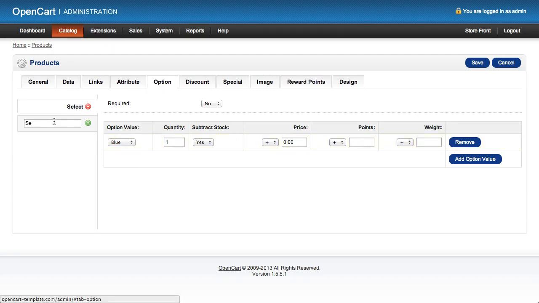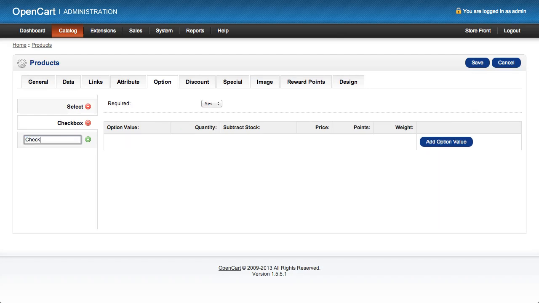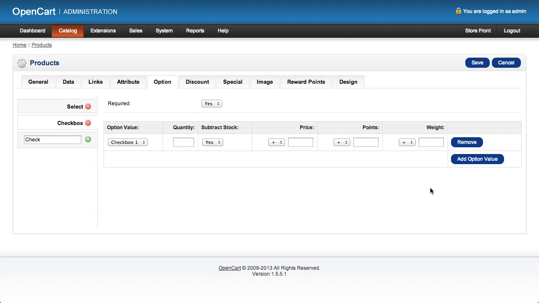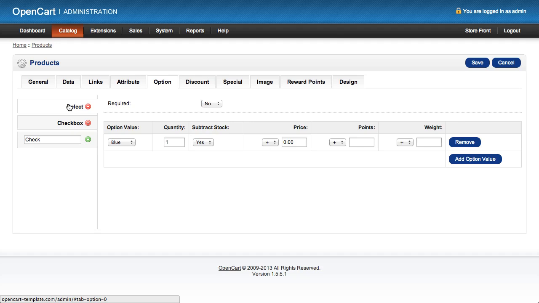So I mean, that's very brief. There are other default options that are available. Checkbox, much like our select, same values. Now the thing to note is that these are all default, and you really need to set up your product options. So if you're selling t-shirts, you might have just a select option set up for the color of the shirts that you have available, or the sizes. Probably sizes is more appropriate. It's very much dependent on what kind of products you're selling in your store. And again, we'll cover product options and setting up those options for use here in the product creation page in a later tutorial.